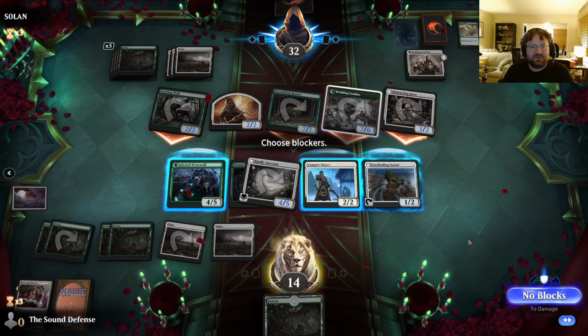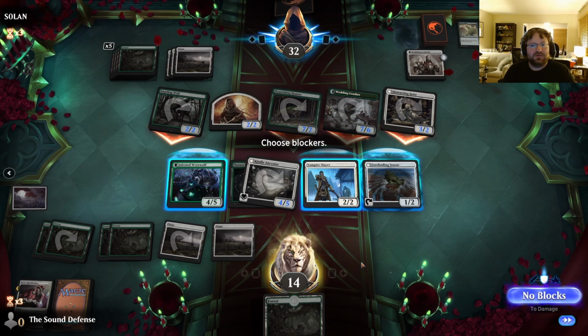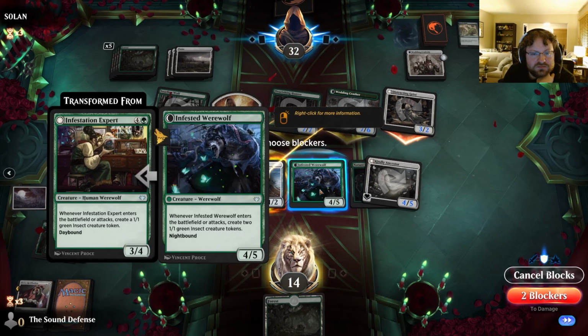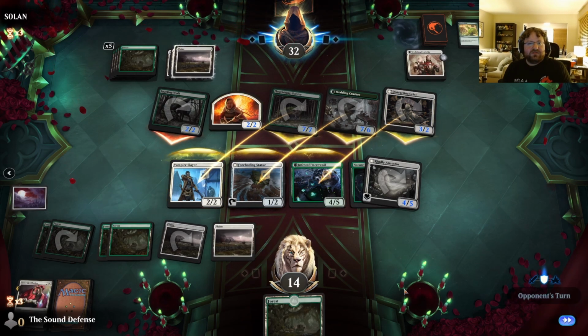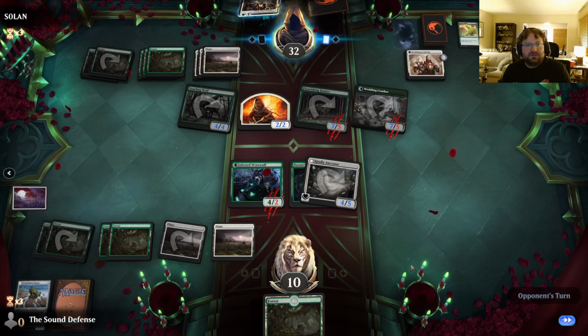Lifelinker, of course, gets tapped. Let's see, Snarling Wolf is going to get pumped. But I have to do some blocks, or else I'm dead. Alright, it's time for some chump blocks. And I could get rid of you. I probably should get rid of you because of your tap. I guess that's how this is gonna play out. Okay, so now I can attack with the infested werewolf and get myself a couple more blockers out of it, for what good it's going to do me, which is probably not a lot.